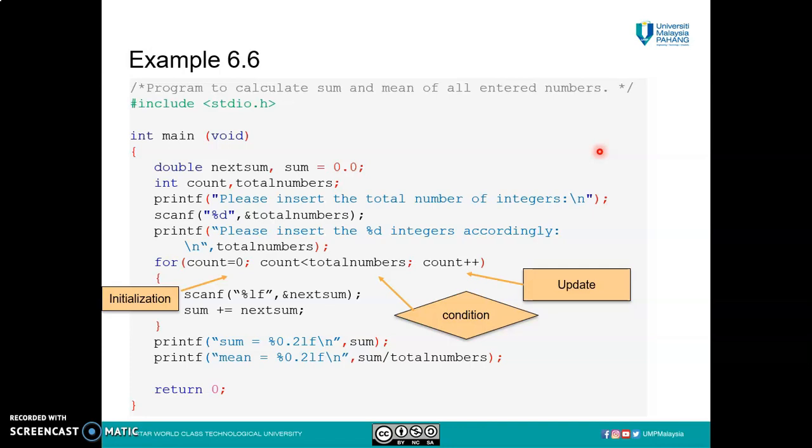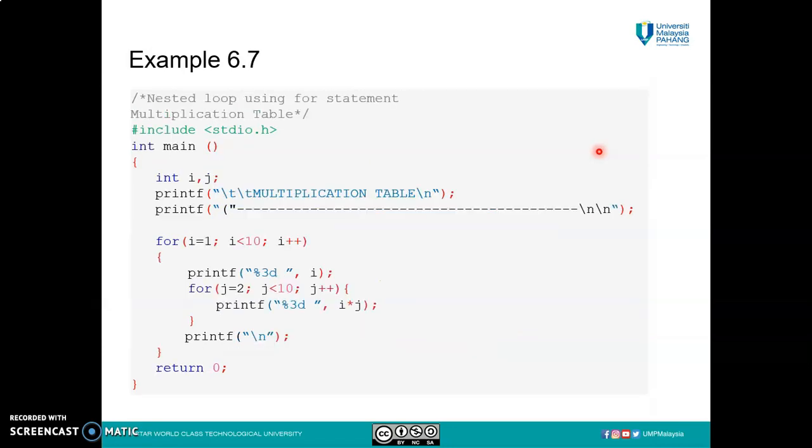For another example, we have a nested loop. This one we will create a nested loop using the for statement to create a multiplication table. If we look here, we have two integers, i and j, and based on these integers, we create two loops. The first loop is based on integer i, and the second loop is based on integer j.